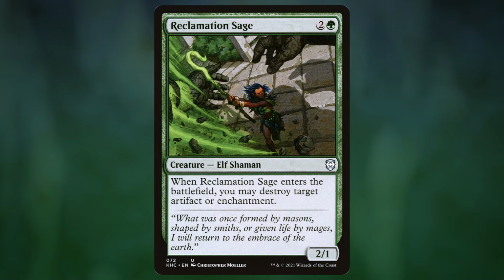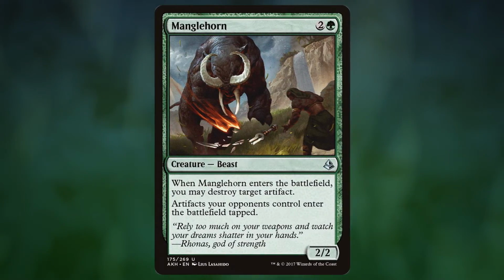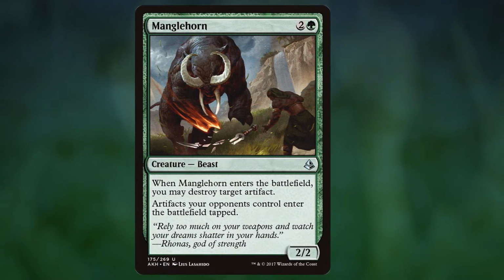Reclamation Sage is just a classic. It comes in, does its job of destroying an artifact, or any permanent if we have a Liquimetal thing, and then it's great sack fodder later on. It's done its job. You can die now. And I think Manglehorn's stock is going up for the mere fact that our opponents' artifacts enter tapped. Treasures are everywhere now. This is a big slowdown.